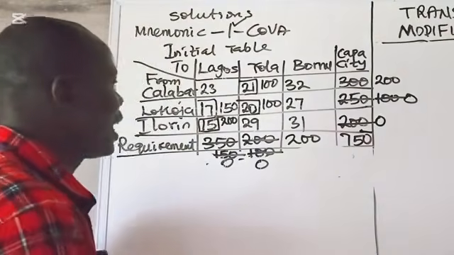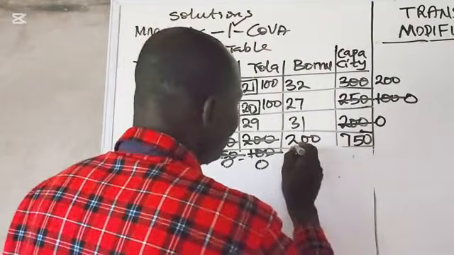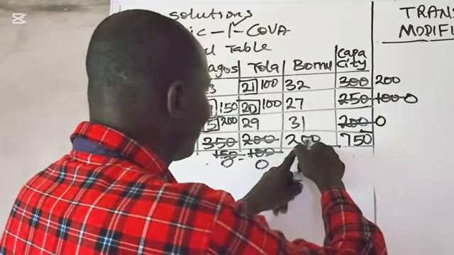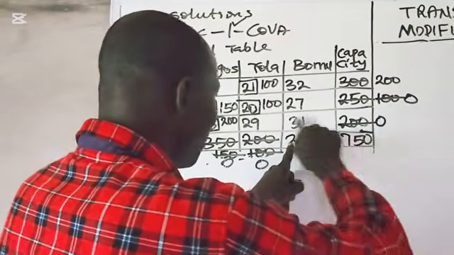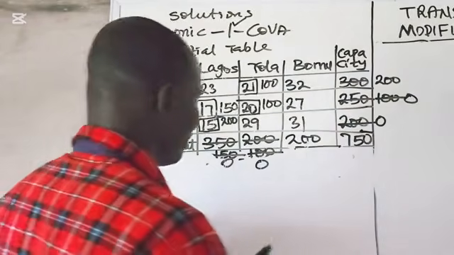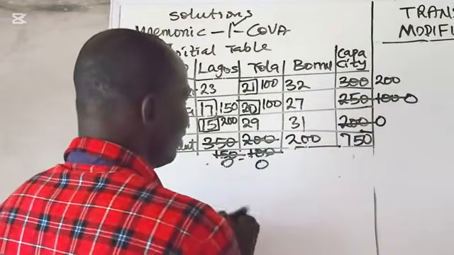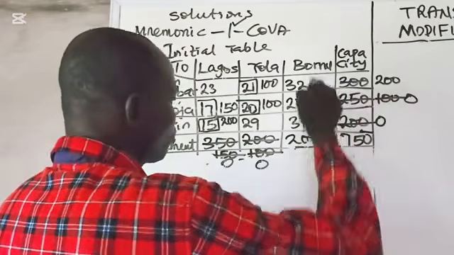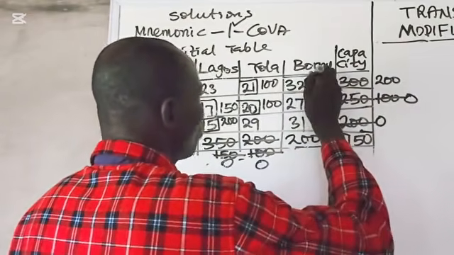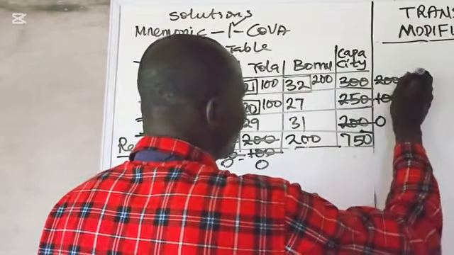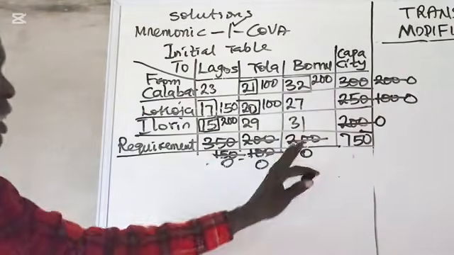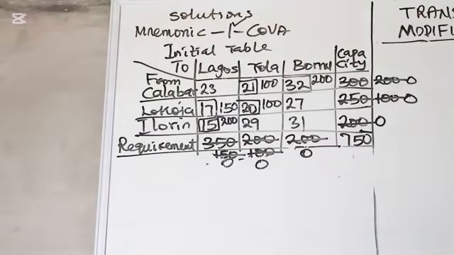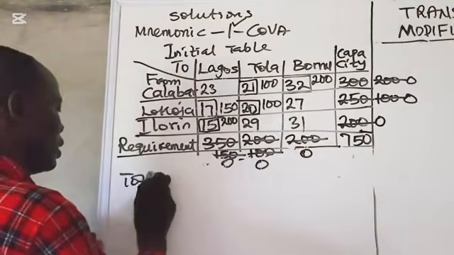Then after that, the next least cost is 31. You still have 200 here, but you've exhausted what you have in this row. That means no assignment can be made to 31. So then the next one is 32. You have 200 left in this row and 200 left in this column. So you can assign that 200 to 32. 200 from 200 is 0 left. This is the possible assignment using the least cost method. Now, what will be the total cost?